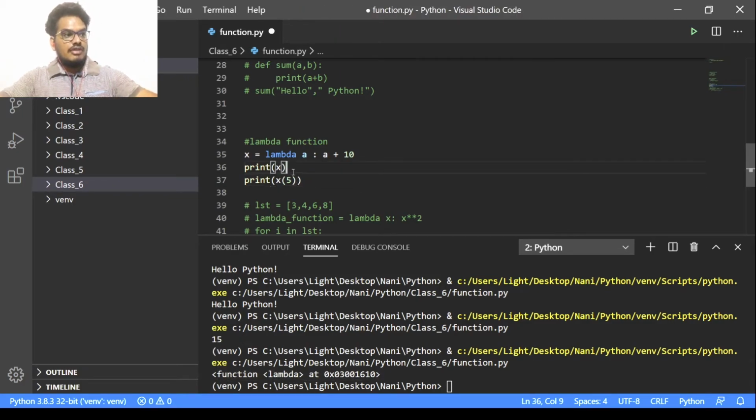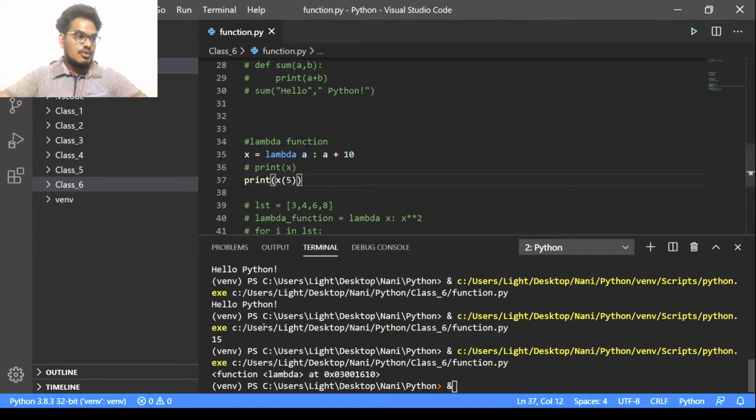So what we are doing is creating a function using lambda, taking one argument, and that argument returns this value, a plus 10. After this I'm going to pass one value. If I pass 5 over here, 5 will be assigned to a, and then a plus 10, 5 plus 10, is 15. That is what you can see over here if you run this.